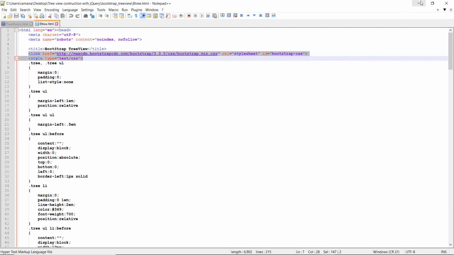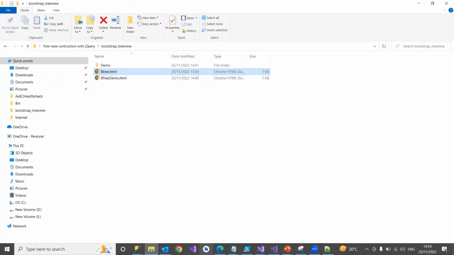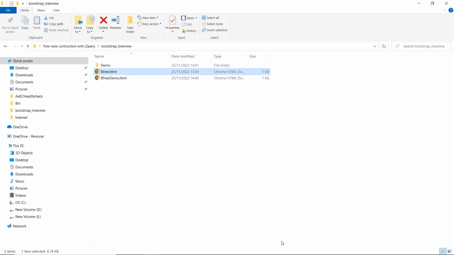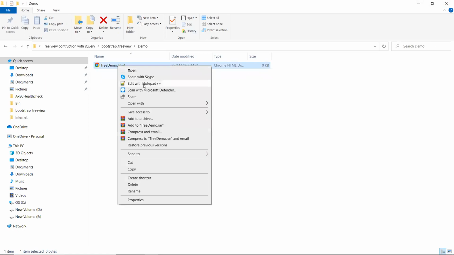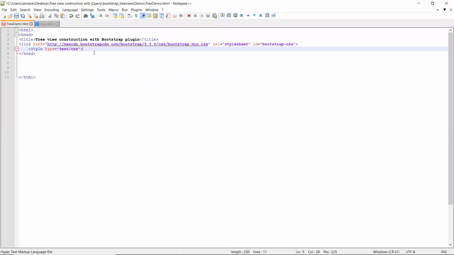I'm opening my demo part and pasting it here. This is the CSS I'm going to give, and all the CSS is coming from this particular MaxCDN website. Once I give this, I'll go to my next section. I'm just ending my head tag here.